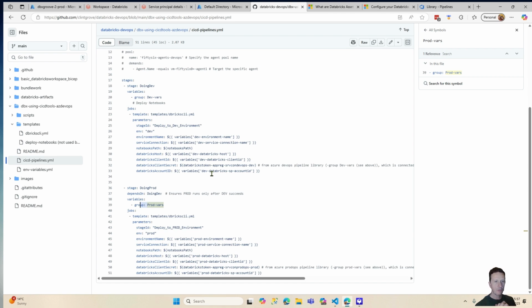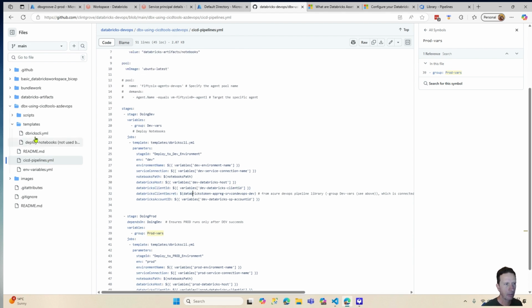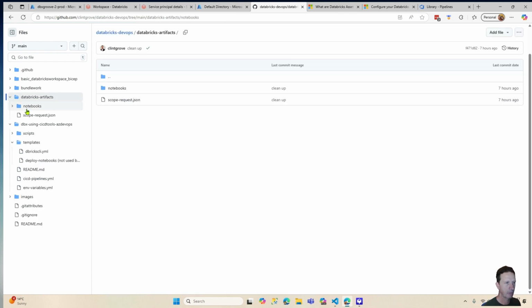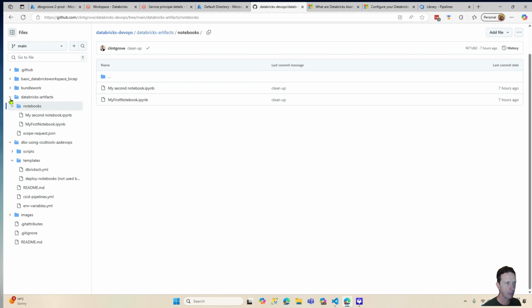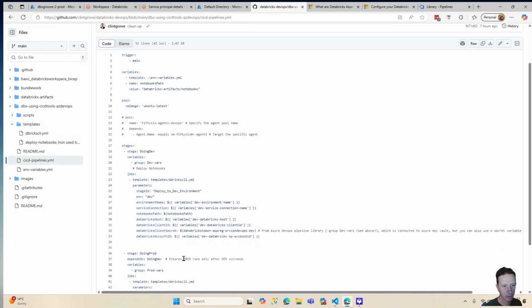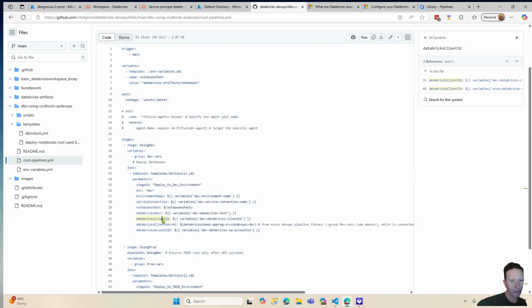So that's the first thing you've got to do: use your service principals to create tokens, save them to your library, and access those tokens using this. Next thing we're going to say, all right, where are your notebooks that you want to push to a different workspace? They can be anywhere. In this case, they're under here, and you can see that these two notebooks I want to push to a Databricks workspace. So going back to this, we've got our client ID, which is your app registration application ID. That's the service principal that's going to be doing the work.